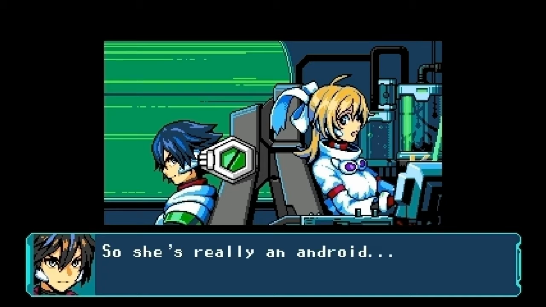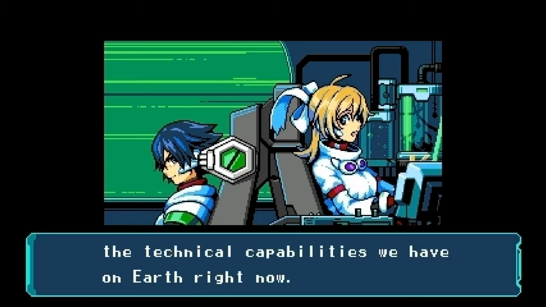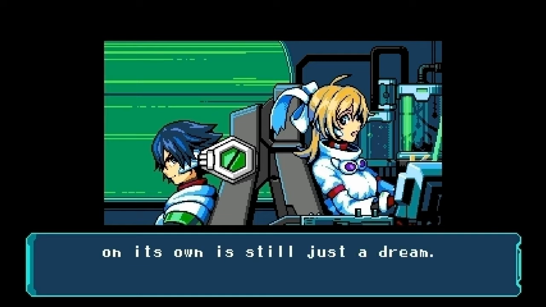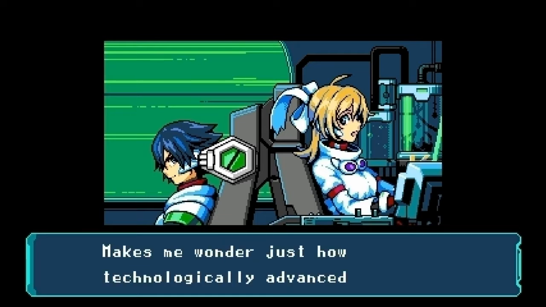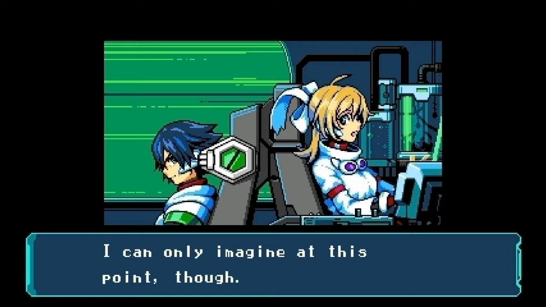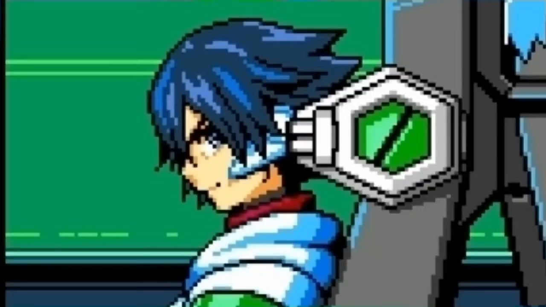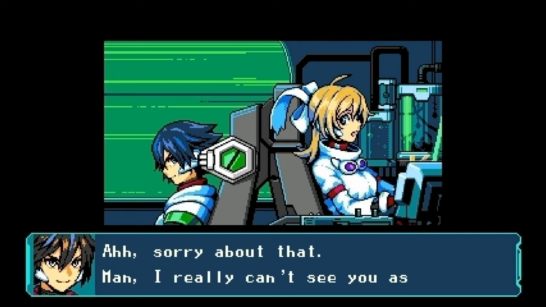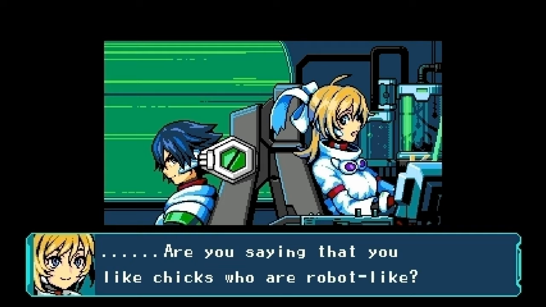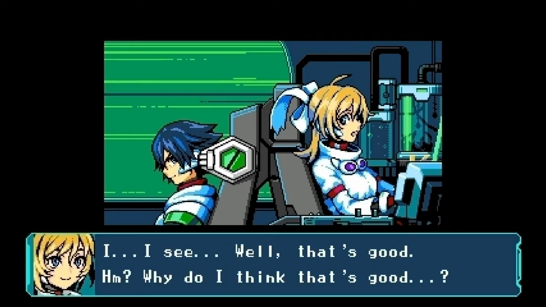So she's really an android. Huh. There's no way we'd ever be able to make an android like her with the technical capabilities we have on Earth right now. An AI that has not just emotion, but the ability to think and act on its own is still just a dream. It makes me wonder just how technologically advanced Eve's home is. I can only imagine at this point though. If you're gonna stare like that, I'm gonna wonder just what in the world you're thinking about. Something dirty. Just look at his face. Look at his face! Sorry about that. Man, I really can't see you as anything but a normal human. Uh-huh. Are you saying that you like chicks who are robot-like? Nope. I think the way you are now is good. I see. Well, that's good.